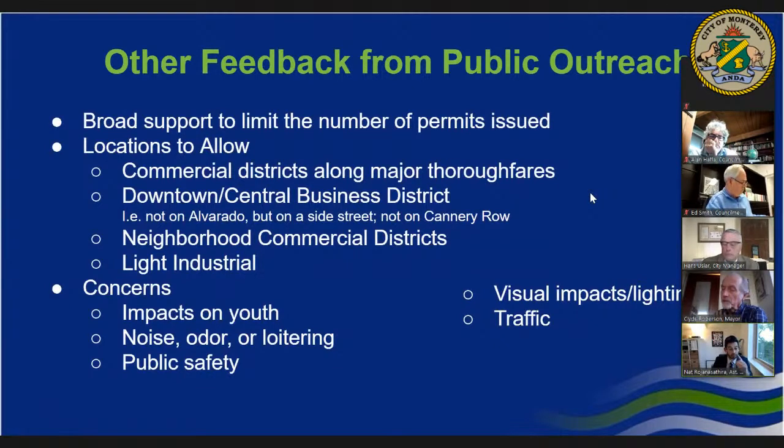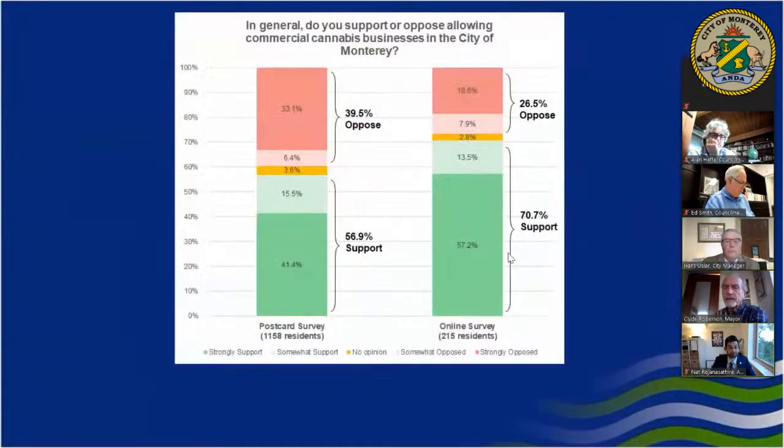versus the online, which was 71%. So you have a 16% spread there. That's correct. And I would offer, obviously, I think people who went online or who probably attended a public forum maybe had more of a special interest in a marijuana dispensary versus the general population. I don't know if that's true or not. That would be one theory.